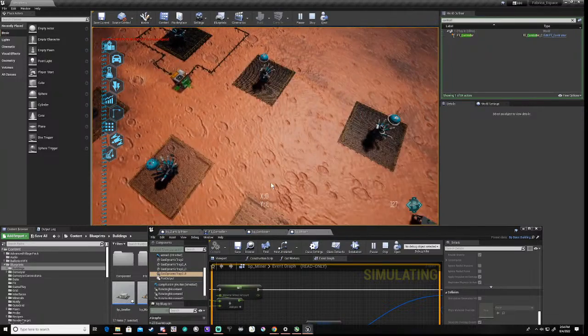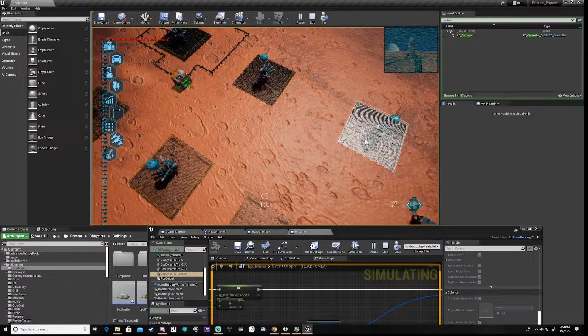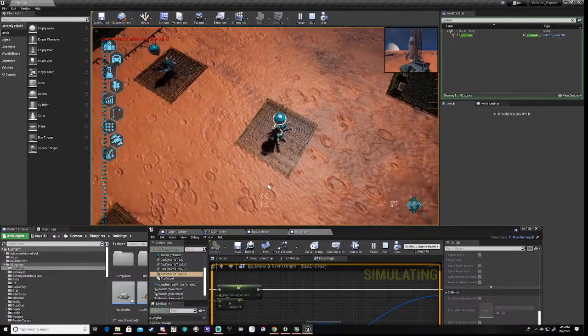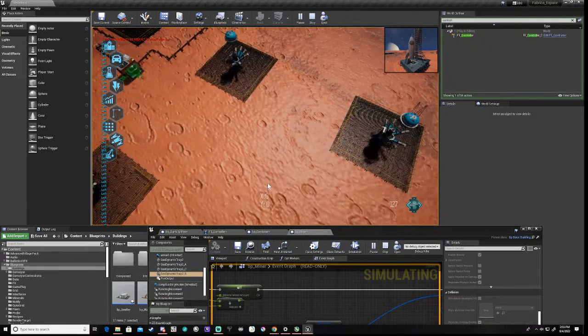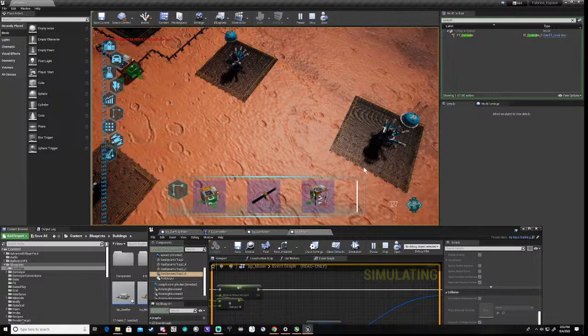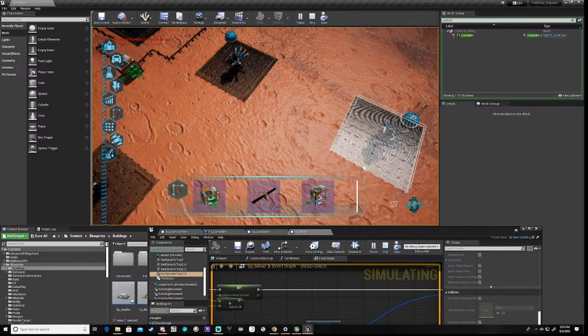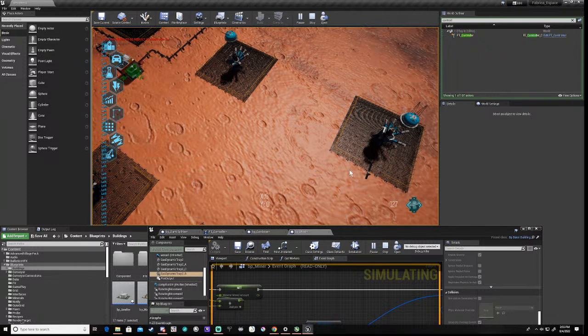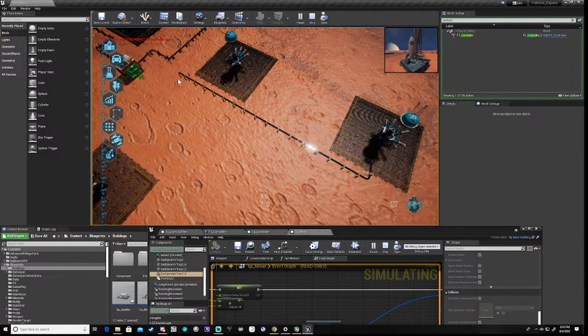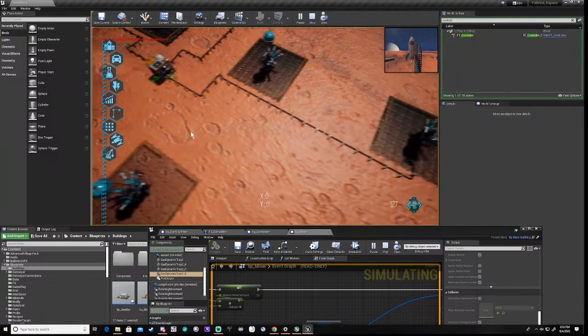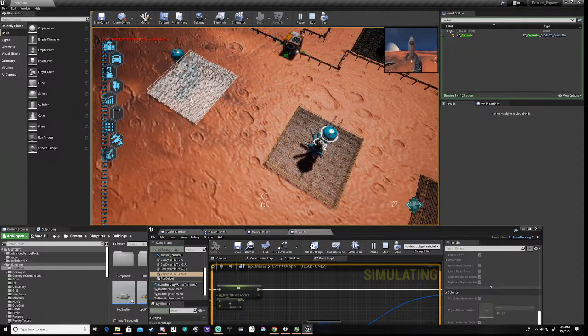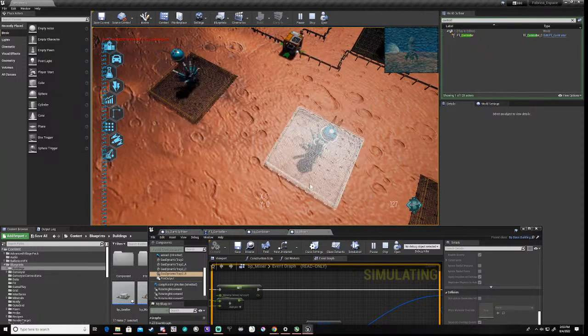Okay, so in this case, let's have a look. Right, so it comes out there, that's fine. That's fine. That's copper ore.